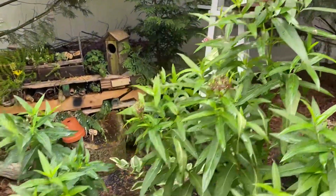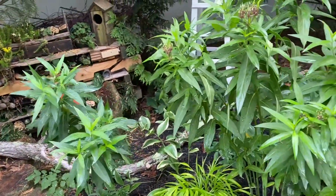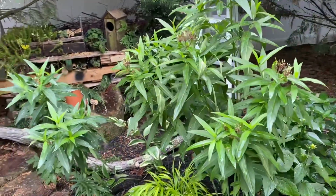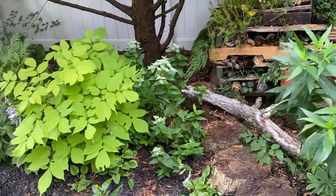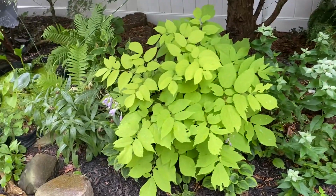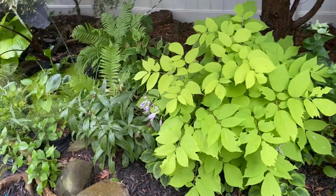This is my milkweed. I have 4 types of milkweed in here. We do get the chrysalis of the monarch each year that we've put it in. I think this is either its 3rd or 4th year. I have some wild mint. This is a Sun King, an Aurelia Sun King. Absolutely love these. I have 5 on the property.